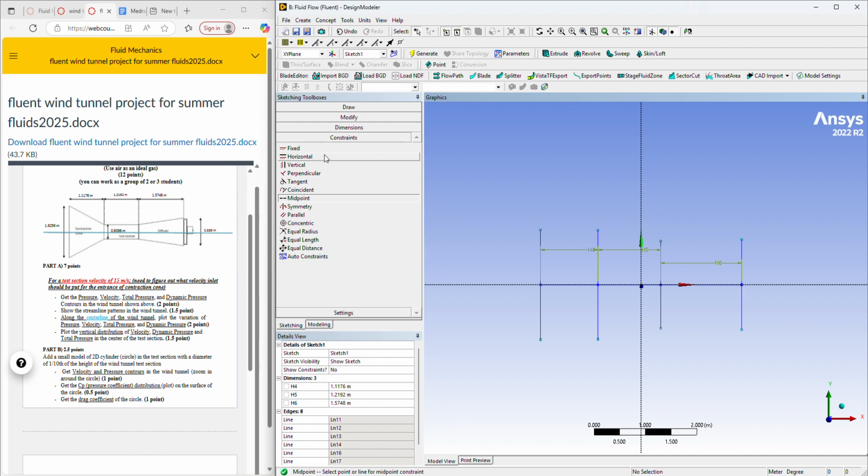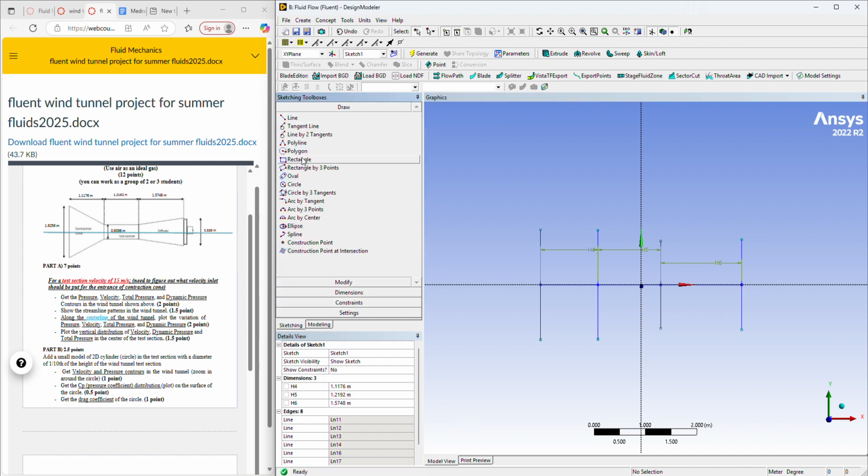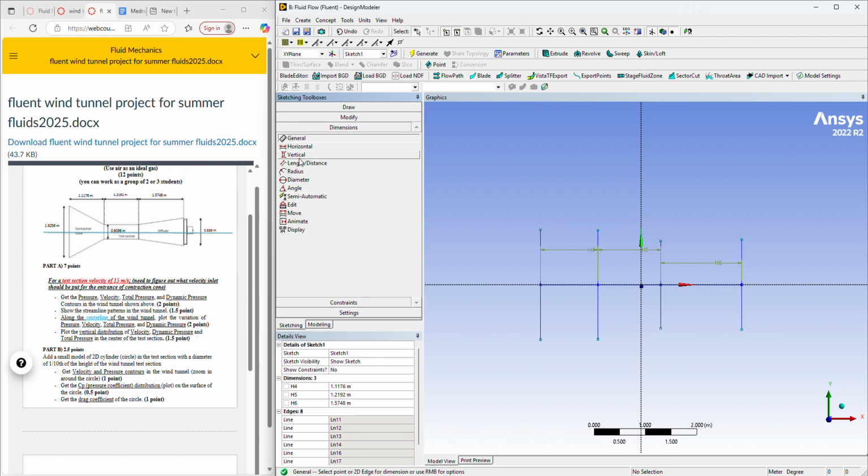Okay, and then we're going to finish drawing these lines. Well, actually, we're going to dimension these heights.